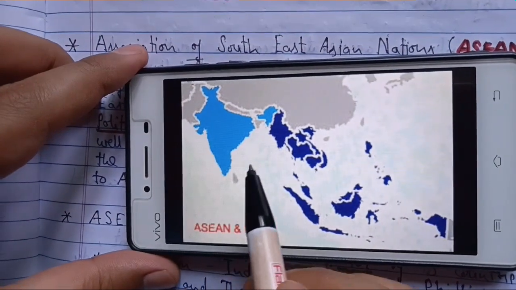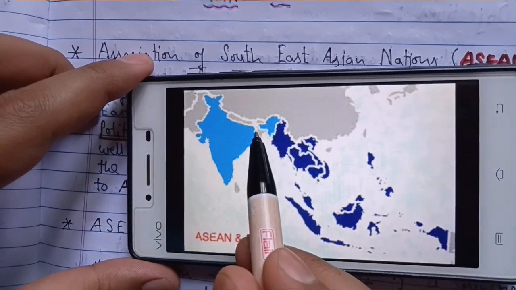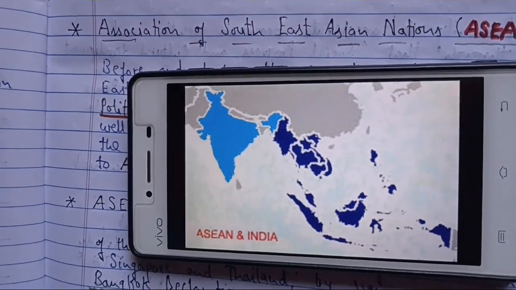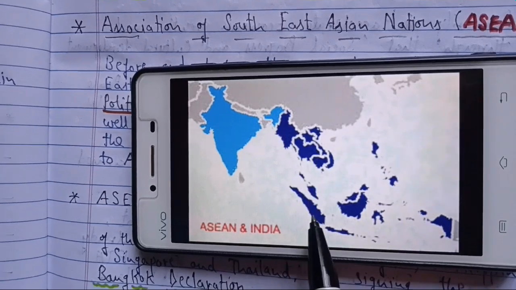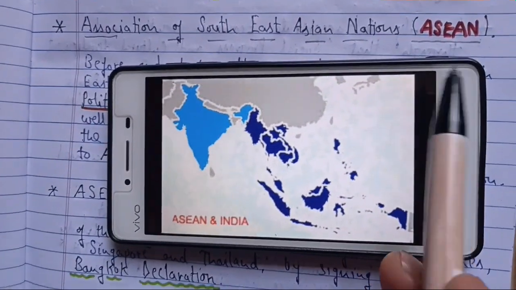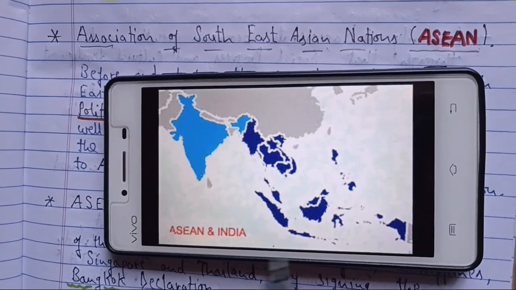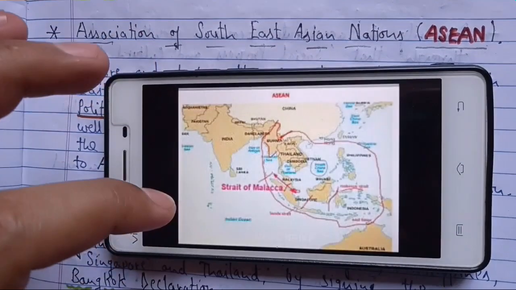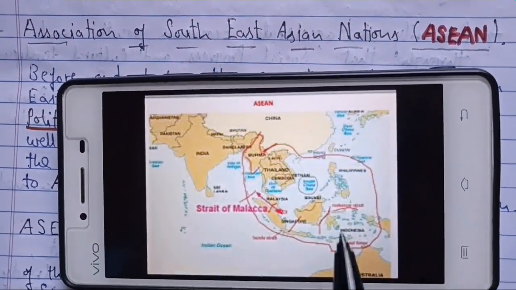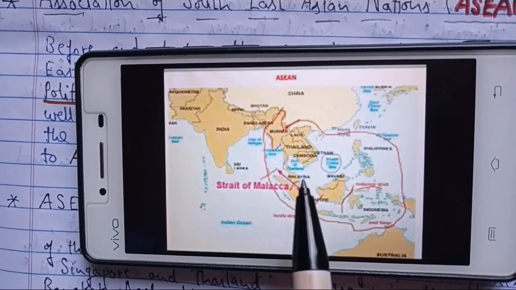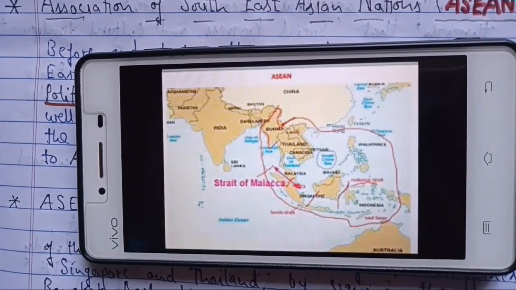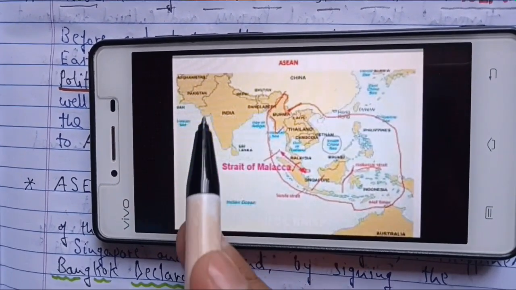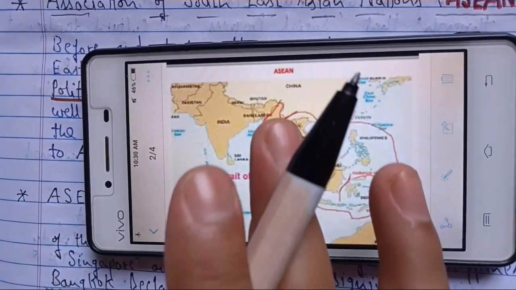As India is in South Asia, it does not come under this particular region, but these dark blue colors are the area we will be studying under the Association of Southeast Asian Nations, which I told you is popularly known as ASEAN. So in this chapter, for this group of countries, I will be using the word ASEAN, and I'm trying to show you some more maps regarding this. This is the circled red part. I have circled it. You can see the countries within this area are a group of countries. We are calling them Southeast Asian nations. India comes in South Asia. This is proper South. This is Southeast here.